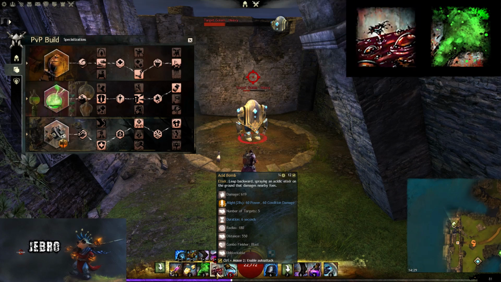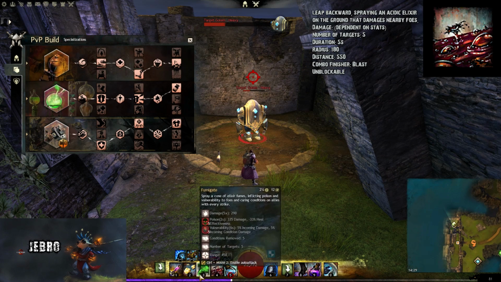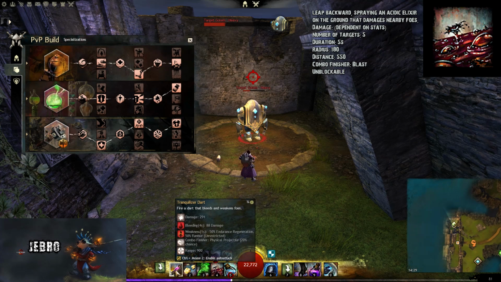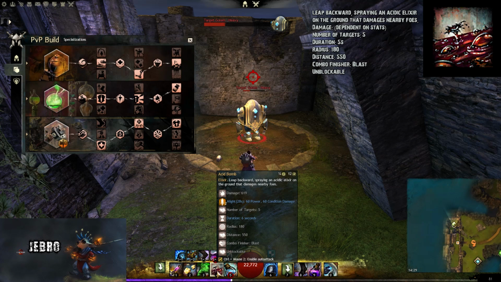So acid bomb. And this is a thing to note as well. The acid bomb is an elixir, so you leap backward, spraying an acidic elixir on the ground that damages nearby foes. Now, this ability, unlike the 3 previous ones, has actually been augmented by the traits that I'm running. So you can see there I am getting might, and I'm getting 2 stacks. Might, obviously, per stack gives you extra 60 power, and extra 30 power, and an extra 30 condition damage.